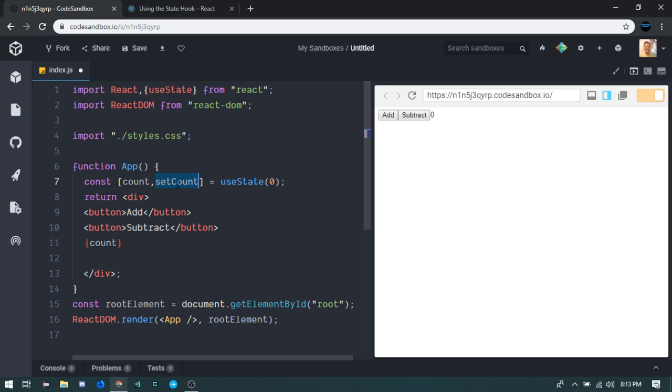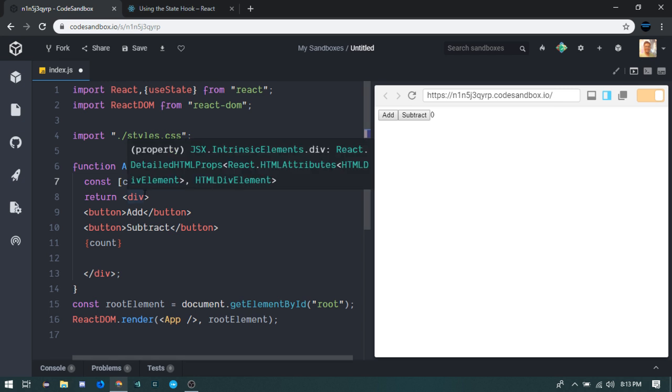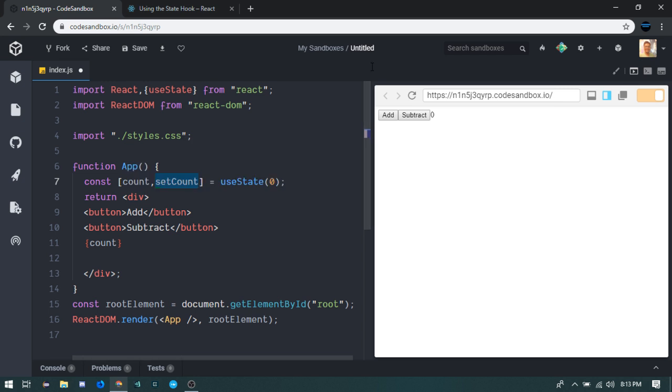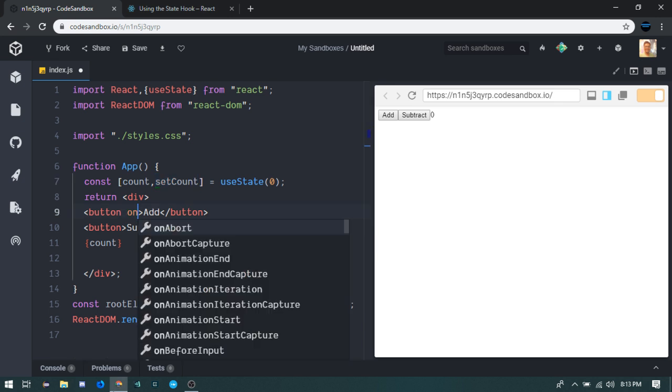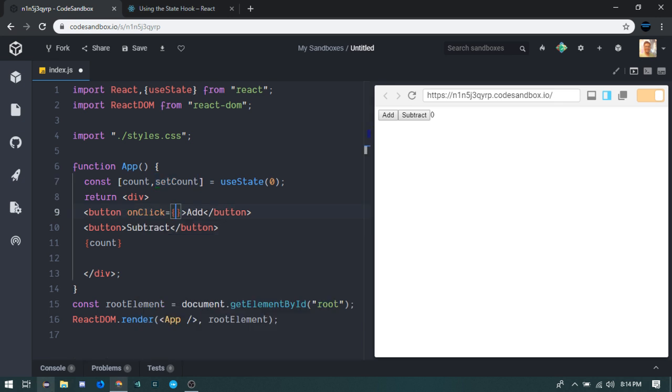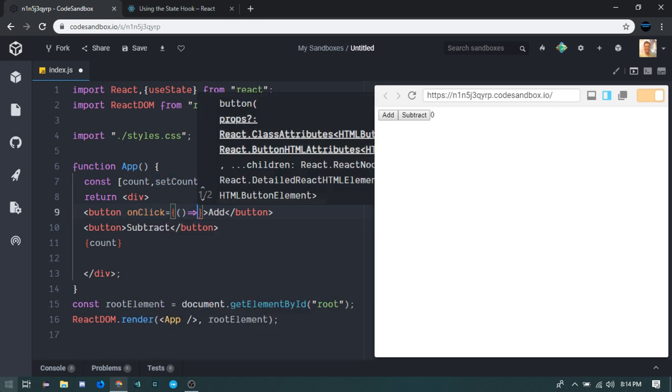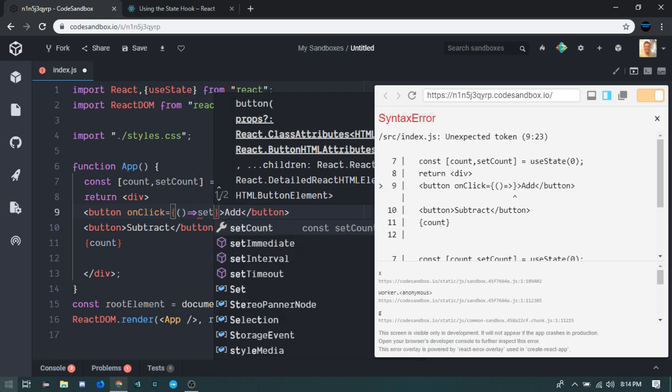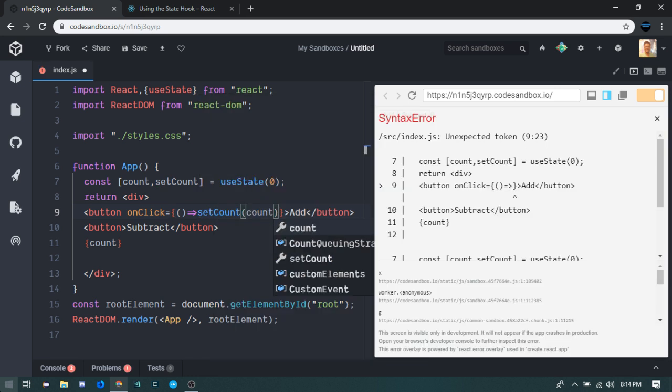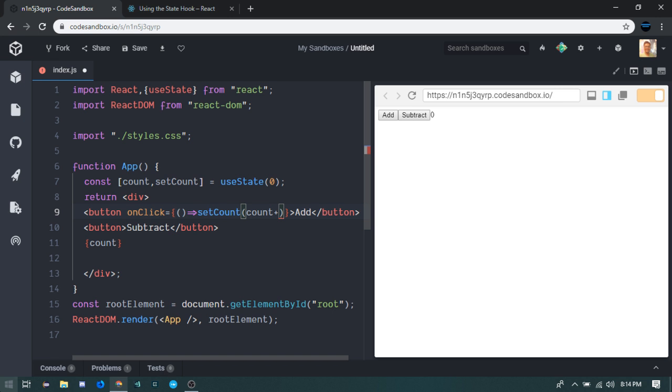So in this, the whole gotcha about this and super and constructor goes away, and we have to just use something like onClick, and we will pass it an arrow function and say set count, count plus 1. Set count says just give me an updated value and I will re-render your component based on that value.